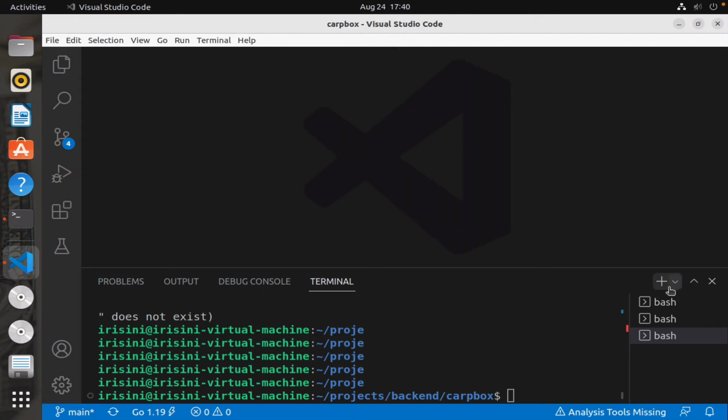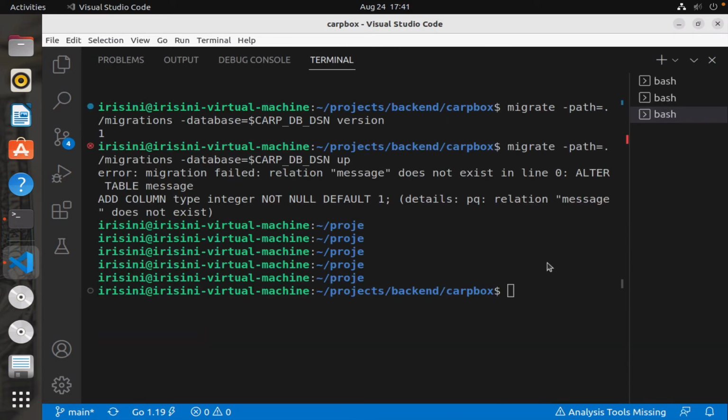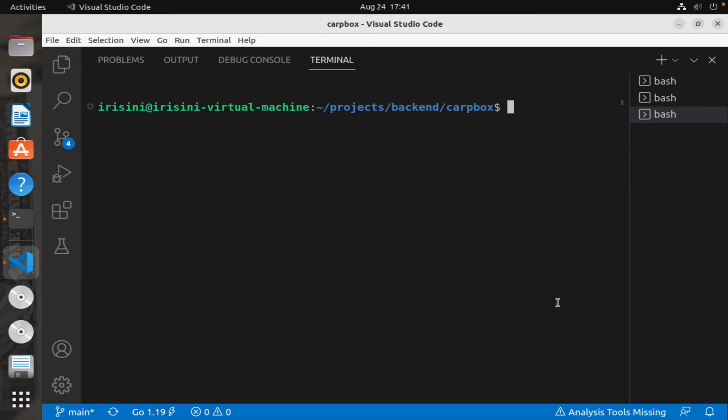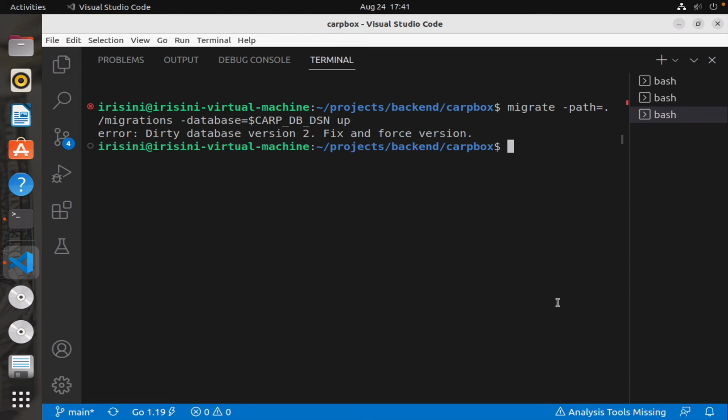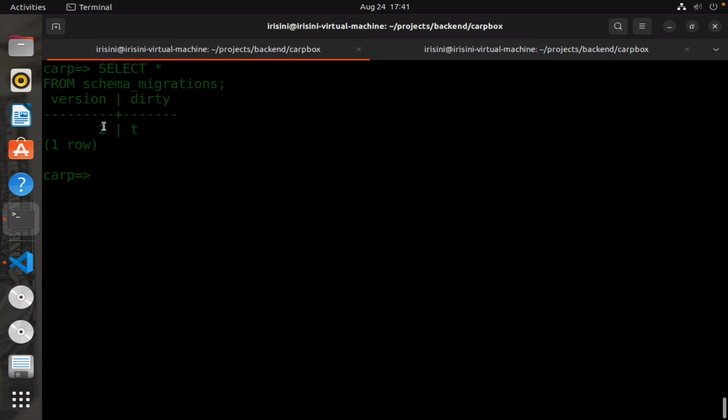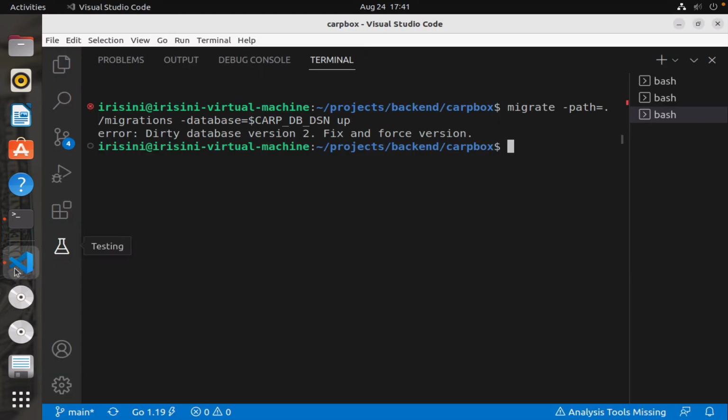Okay, so since we assumed that we fixed it, we could just run up again. And it tells me that it's dirty. Now, if I come back here, it has 2. But you would think that maybe I should just say force 2, right? But no, we don't want to do that.